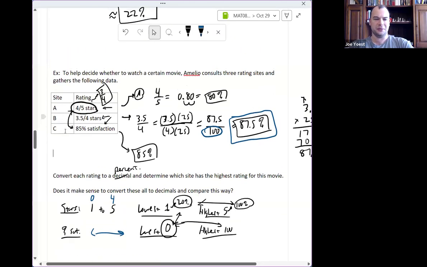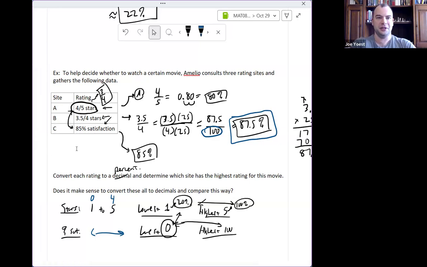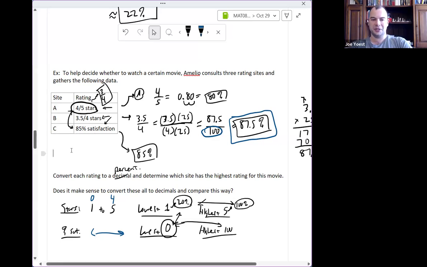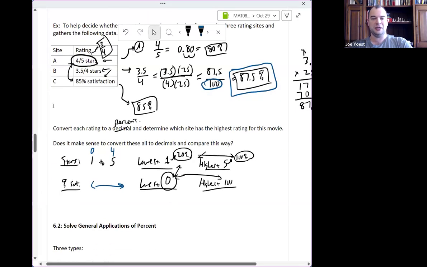I think it's important to point out that just because you see a ratio doesn't mean that it can be compared to whatever other ratio you want to compare it to, or just because you see a percent doesn't mean it can be compared to whatever other percent you want to compare it to. You have to think a little bit more deeply about whether making such a comparison is reasonable. And in these kinds of scales, mathematically speaking, as well as more generally speaking, it doesn't make a whole lot of sense.